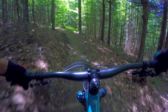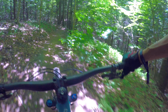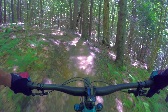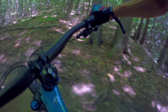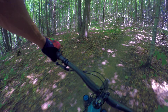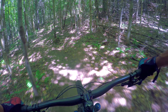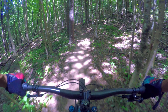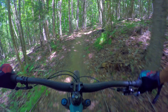A couple things I'm noticing that I would change personally: I'd probably slam the stem and get a completely flat bar. The stack height — there are only about two spacers underneath, with a 40mm stem and about 10mm of rise in the bars. It feels like I'm sitting back on the bike, even with the steep seat tube angle. I think I could fix that just by going flat bar and slamming the stem right to the frame.